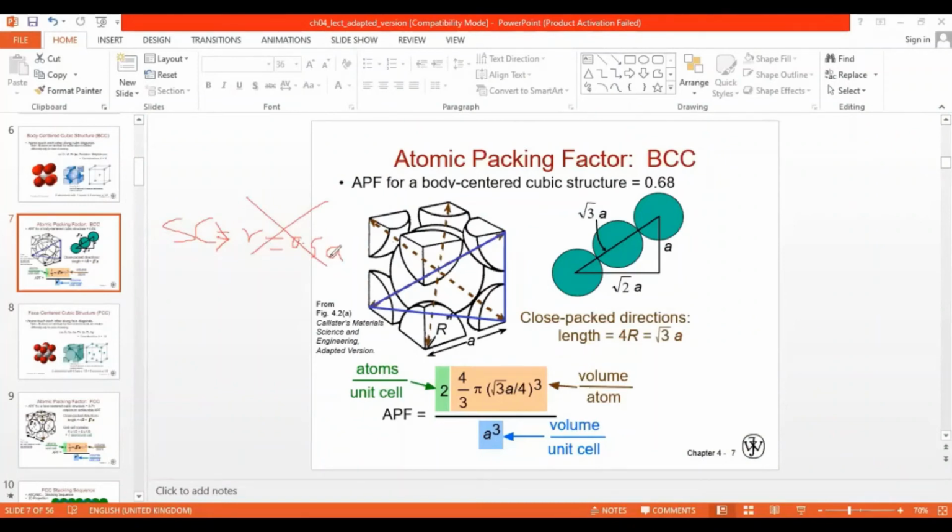So now we need to see where we can obtain these dimensions. We need to check where and through which line these are in contact with each other. In the previous slide, I told you they are in contact with each other in a diagonal form, right? So diagonal means here to here. So let's see, this is given as a, that is for the unit cell. So I will obviously take that one as a. And then I have this, also this, all right? Here you see, this is one complete sphere in the body, right? So I can have that as 2r, right?